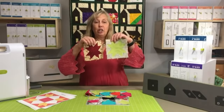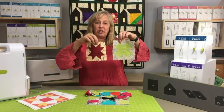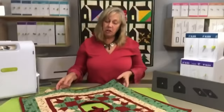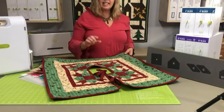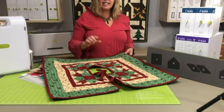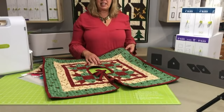I also took the house pieces, because to me they really looked like extended flying geese, and I created this border — or you could use this as a piece within your quilt. I took that corner piece and sewed four together, and look at this great star block it made. It looks completely different depending on what colors you use. I created a Christmas tree skirt using four of our Weather Vane blocks — I removed one of those corners to create space for your Christmas tree. This was a quick and easy project, and it really got me in the mood for Christmas.